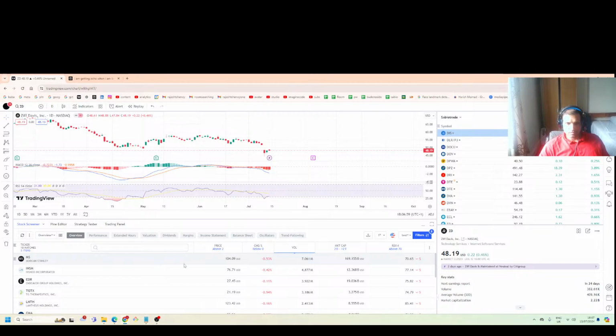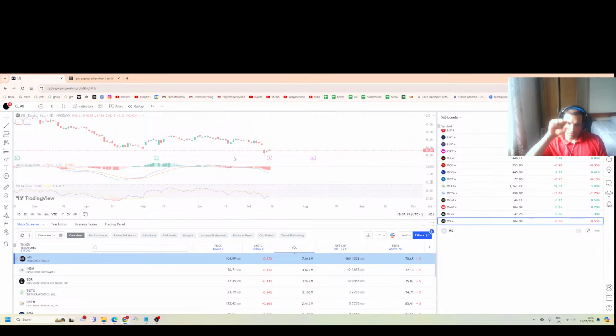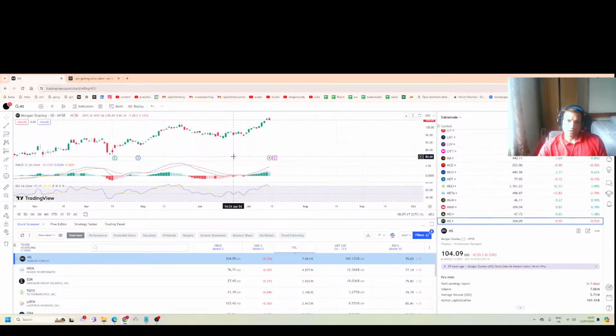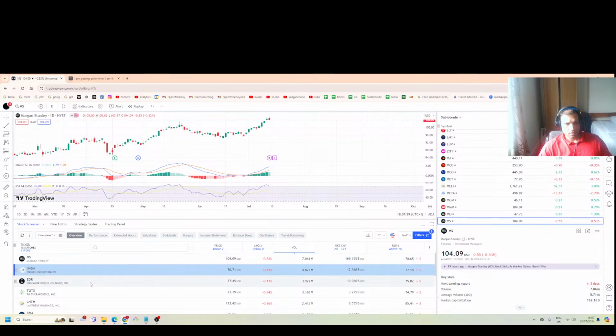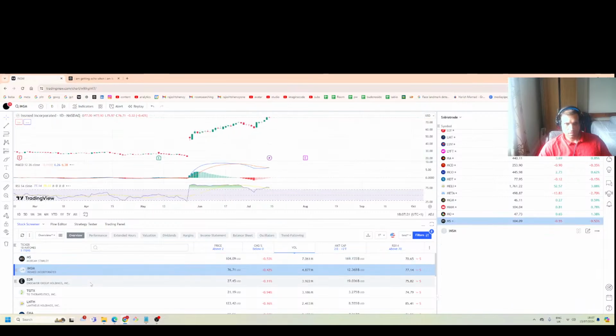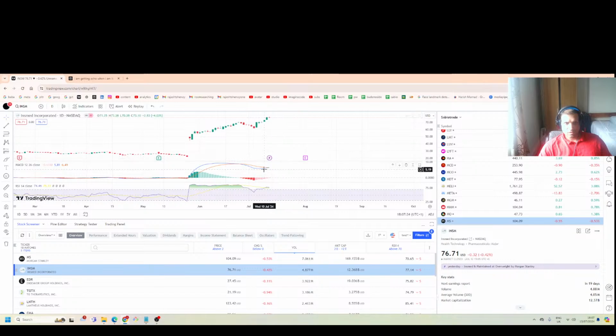Change below 0. RSI 14 should be above 70. So you got 18 matches now. Let's look at them. We'll just change by volume. So the highest volume is I think this Morgan Stanley. So Morgan Stanley is going to fall down now, I think. Yes, you can see the MACD is not really crossing, so I wouldn't really yet put any trade in it. You can see the red here, it's starting to fall.